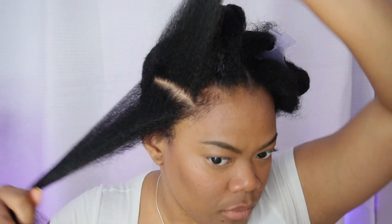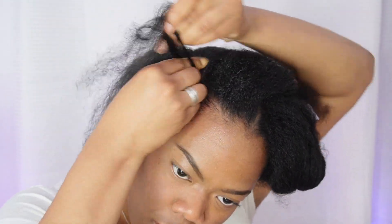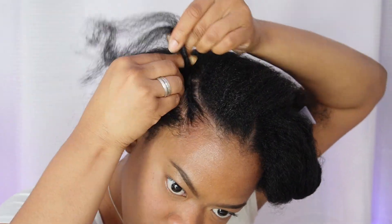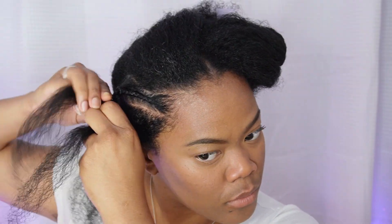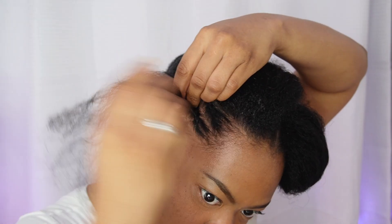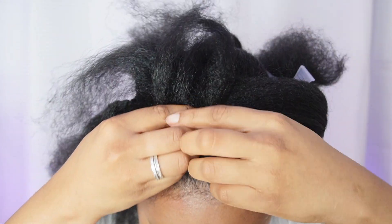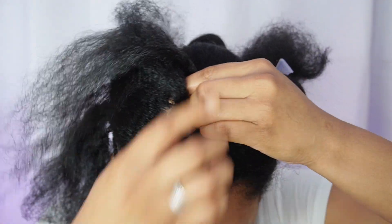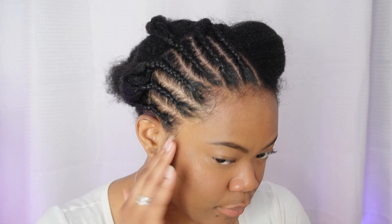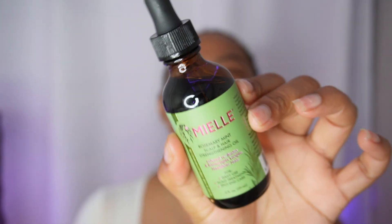Right here I'm prepping my hair for my braid down. I'm doing 11 braids in the front and connecting them to five braids in the back. I used some Shining Jam to smooth down my edges for cleaner-looking braids going back. I did a side part with the braiding pattern set up so I could wear this style on the side as well as in the middle. I did the two top middle braids a little smaller, and my side part was at an angle — kind of curved, not straight.